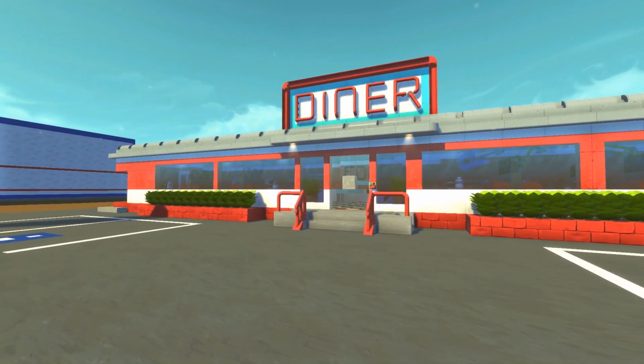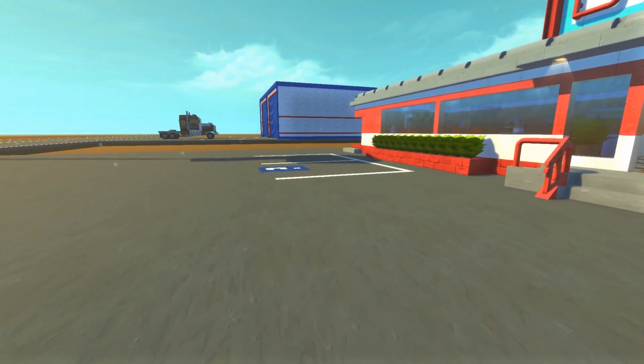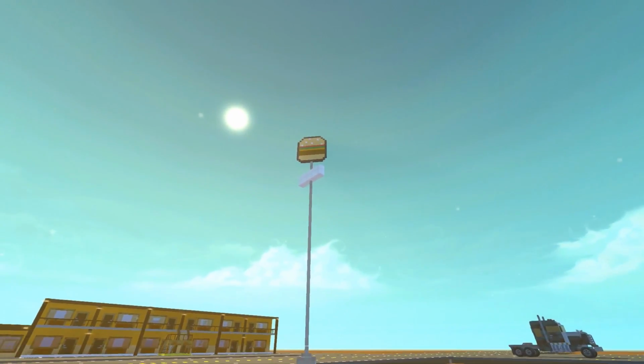Now, as far as the diner, I'm going to go ahead and point that out. There is a spinning sign up there. Before I forget, it actually creates a kind of evil-looking shadow. It's like a big burger in the sky. That looks really similar to my Multiplayer Monday logo, because it basically is, but you notice there's a blank sign below it. I would like to hear from you guys.